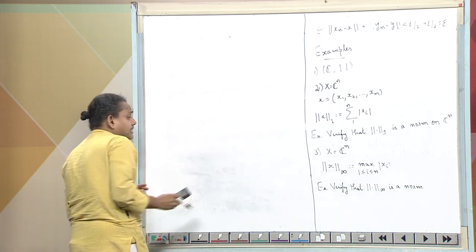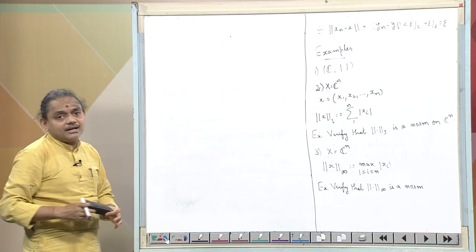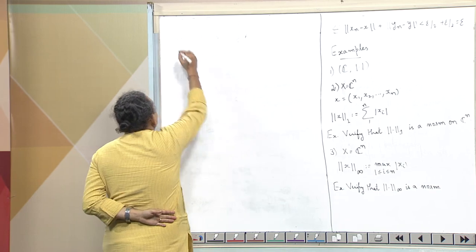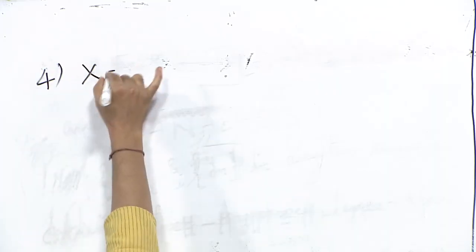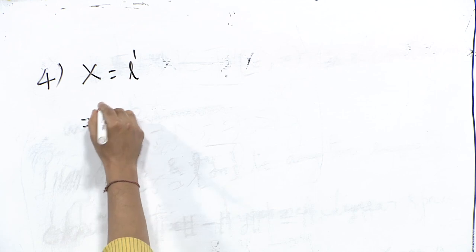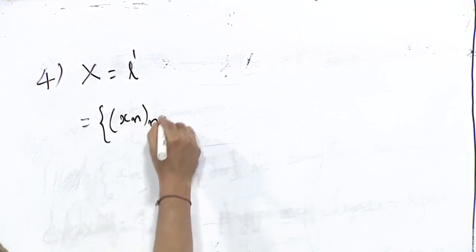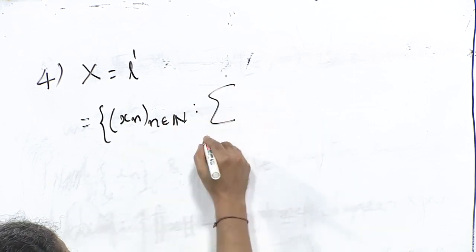So, you should notice that it is still pending why this 1 and infinity are here, which we will do soon. Fourth one: this time let me introduce a new space, L1. What is this? This L1 consists of all those complex sequences such that they are summable.